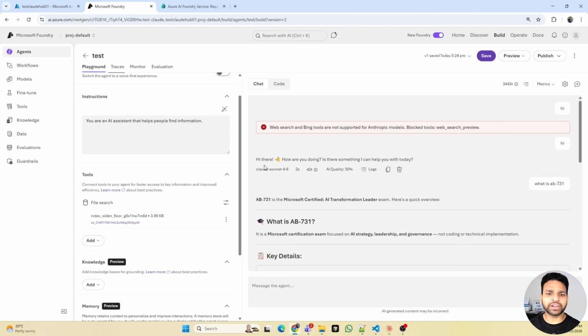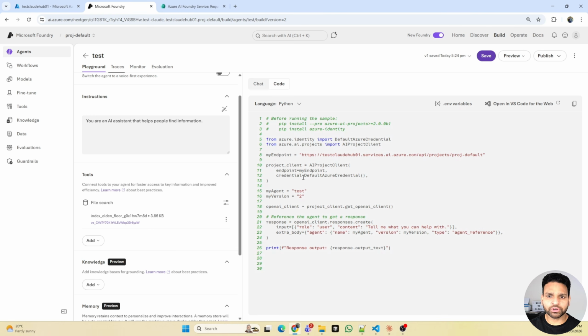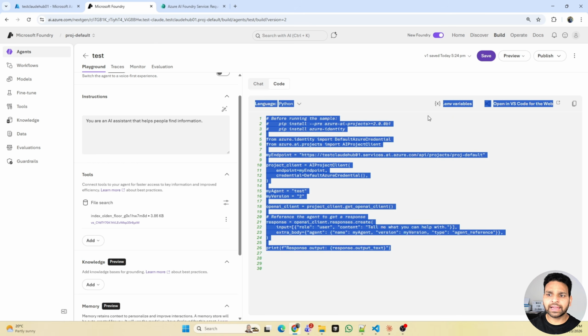So how can you use it now? Another thing, because this is really important. You have created an agent, and there are other things you want to add, but you have to add those in the code now. But how can you use it? Do you have to create the agent again using the Anthropic SDK? You don't have to. You can create the agent here in the Microsoft Foundry Agent Service. The agent will be here, and what you have to do is just use it. This is the code, and if you click on the environment variable, you will see the endpoints and everything.